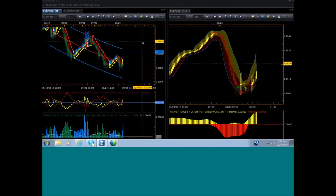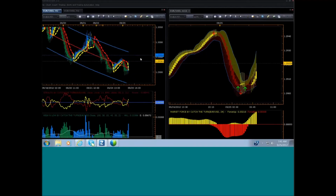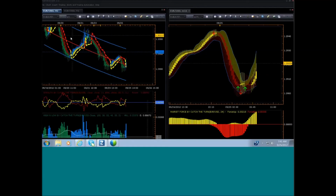So these algorithms are not meant to be traded by themselves. They are meant to be traded together. These 3, the Ocean, Cobra, and our entry candles, blue, yellow, red, green, are meant to be traded together. Now, if you take one away and trade it, they will fail you. You have to have them work as a team. The Ocean is kind of like a road. It's our guide. It lets us know where the overall sentiment of value is heading.